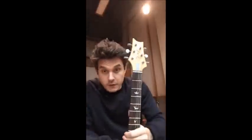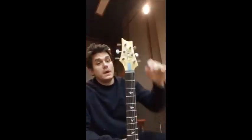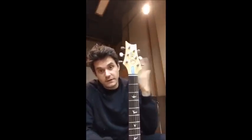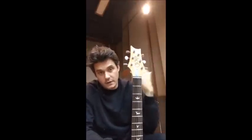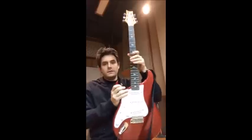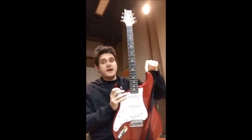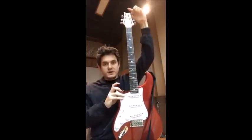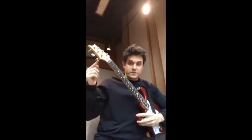The reason it's reversed as a headstock, and I remember the day I reversed it in Photoshop and sent it to Paul and Bev, Beverly Fowler, who's amazing at PRS as an artist, she runs the artist relations, is because you have this point up here. If this ended here and this ended here, and this was up here and this was down here, you'd have a whole top-heavy guitar. Everything would be like this, and everything on this side would be short.